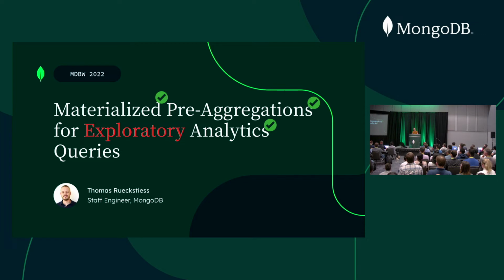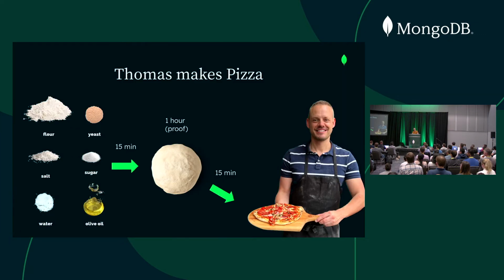And in order to show you how that works, I want to give a little analogy. So here am I, again, making pizza. If I bake pizza, I like to do everything from scratch, including the base. I take the raw ingredients, make a dough, let it sit for an hour or so. Real Italians would probably tell you that that's not nearly long enough and has to proof for 24 hours. But if I do pizza for myself at home, that's fine. And then I roll it out, put the toppings on, put it in the oven. All in all, that takes maybe an hour and a half.